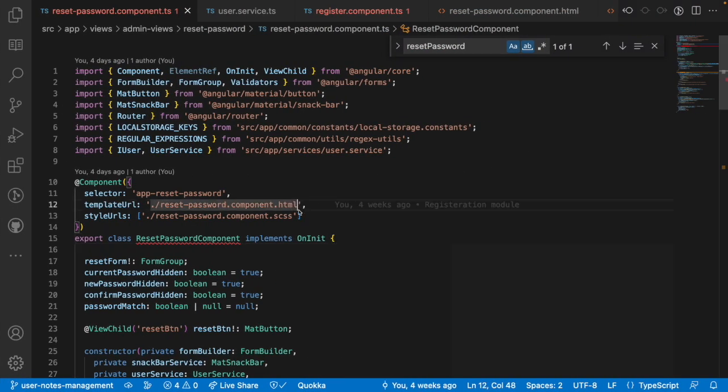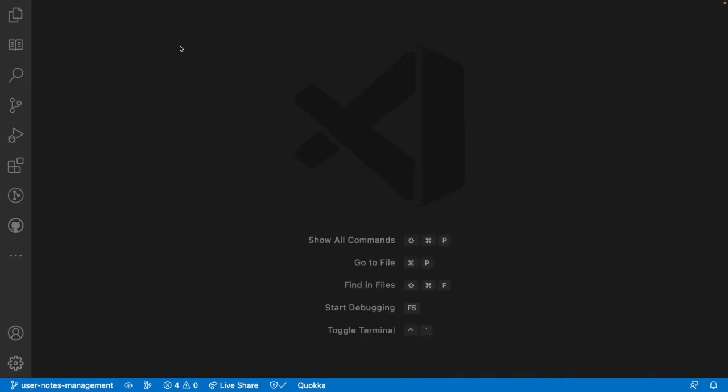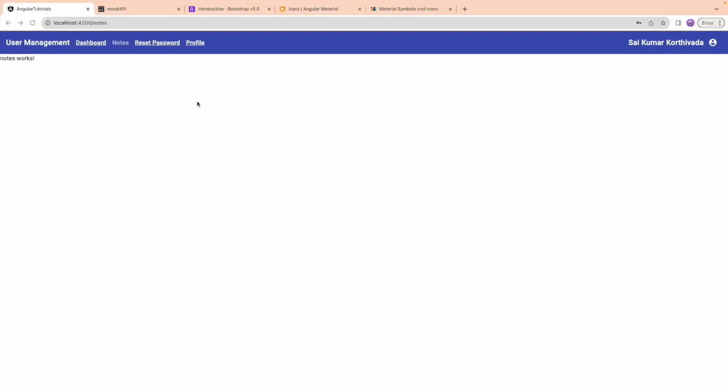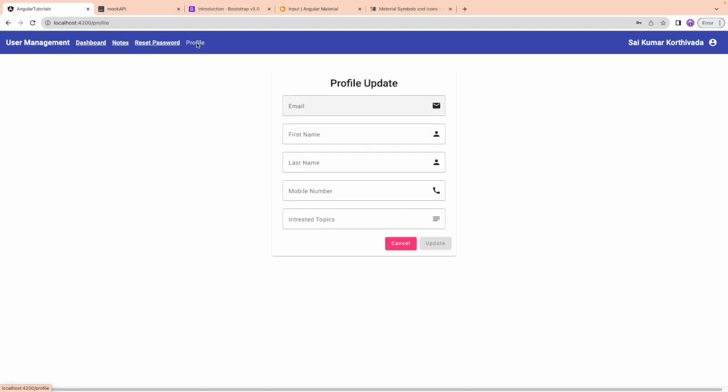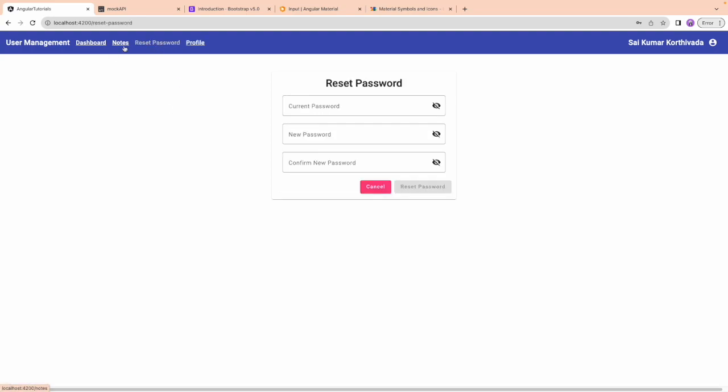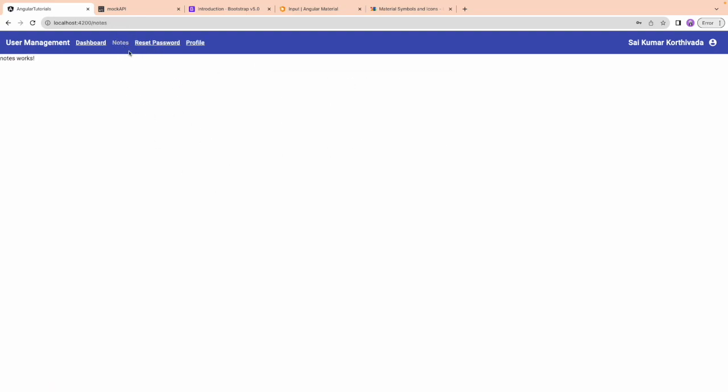What I'll do is, already we have some set of modules which we have created. Let me go here and let me show you. This is reset password, profile. Already we have completed all of them. So you can see this profile and reset password, and now we will target the nodes. Whenever I click on the nodes, you will be seeing the list of nodes. As of now, you don't have any nodes. That we will be seeing in the future videos.